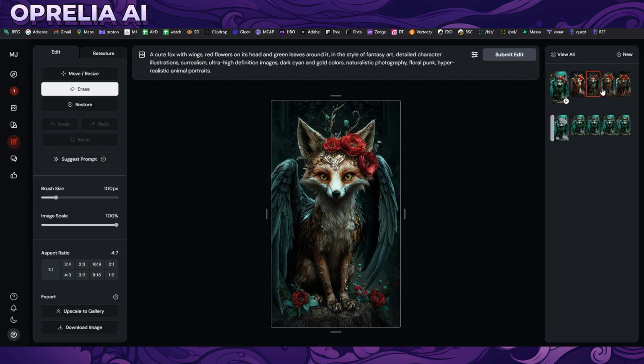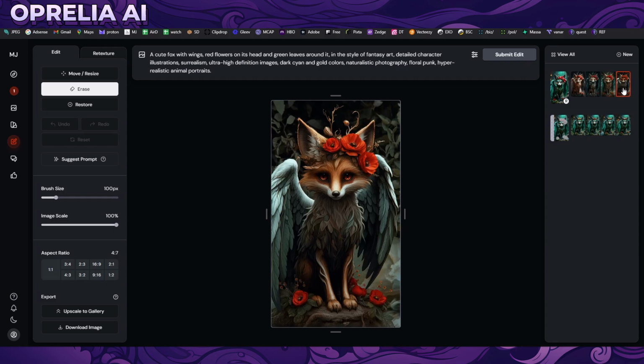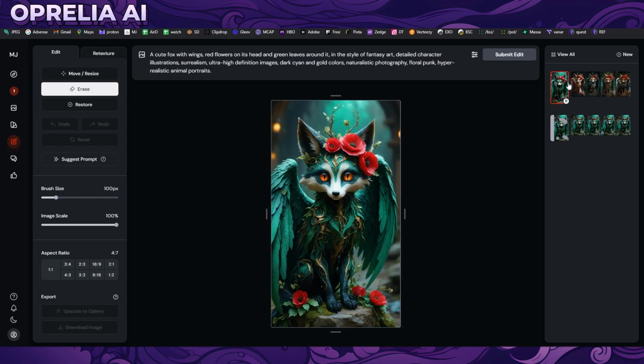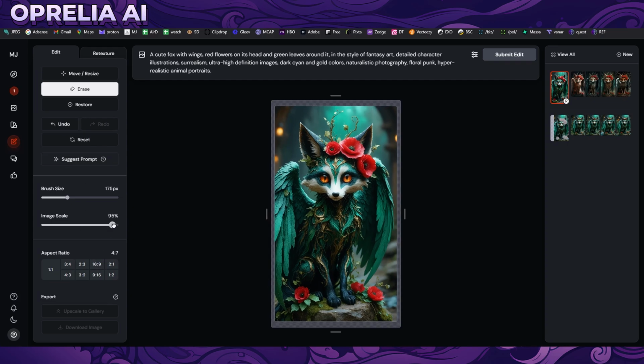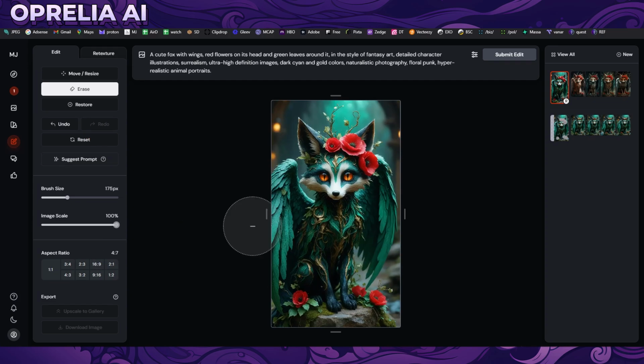The foxes actually turn out to be pretty good on these retextures over here. A bit of quality loss, we can definitely see that. You also have the ability to scale the image over here. Zoom in would be very nice, but apparently that is not available right now. You can make the brush pretty small also, so there are a lot of different things. And then there's obviously restore, but you can use Ctrl Z as I'm using right now.